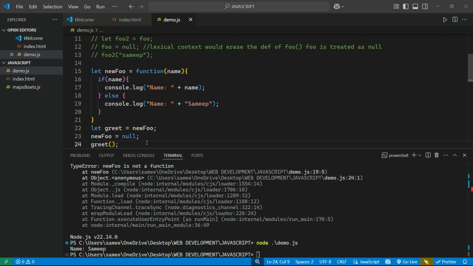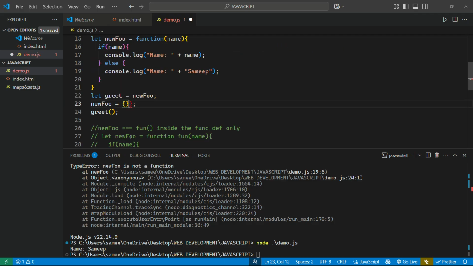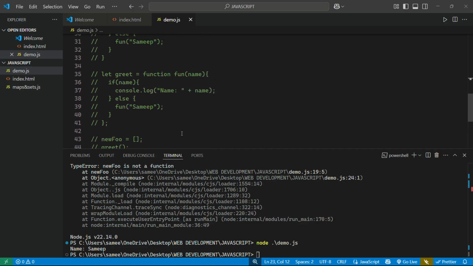That execution context searches for the definition of that function in the lexical environment. If it gets the definition, it will execute it. If it does not get, it will throw you an error that the function that you wanted is not a function, it is null. Like here, we have declared it null, or if you would have declared it as object, it would say it is object. So this is basically where the named function expressions overpower the functions.